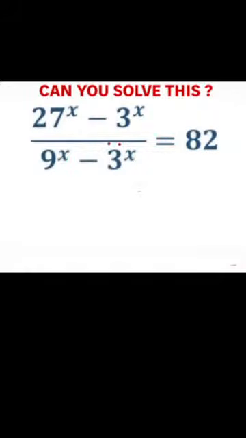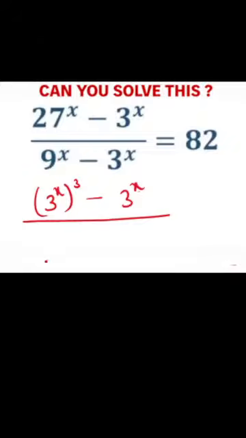Thanks for that. Okay, what we can do, look, if you feel like 3 raised to power x is a bit complicated, you can rewrite 27 as 3 raised to power 3, and along with this we are going to have x, so it can be reshuffled, right? I can write it like this because the powers are going to get multiplied only, correct? So this 3x will remain as it is. Similarly, this 3 raised to power 9x can be written as 3 raised to power x square minus 3 raised to power x. Now you can take 3 raised to power x as common, right?